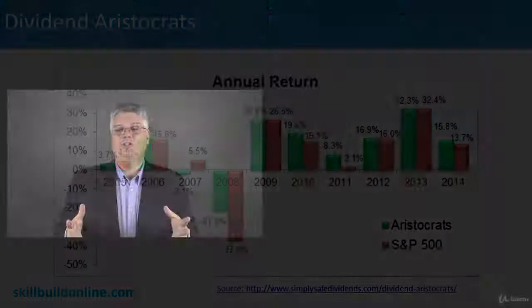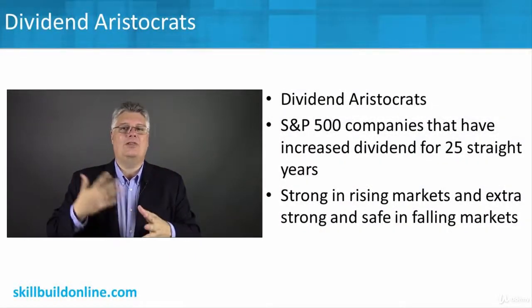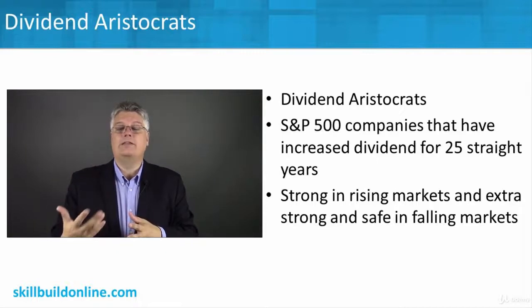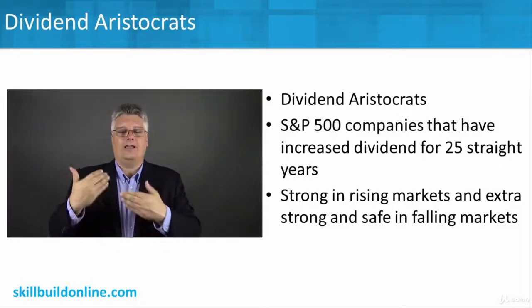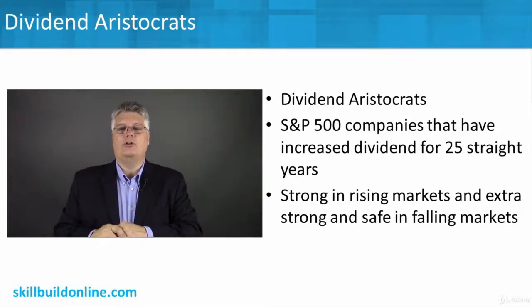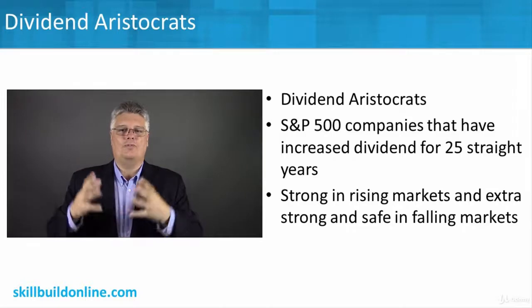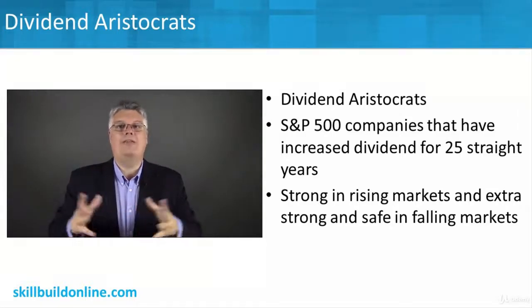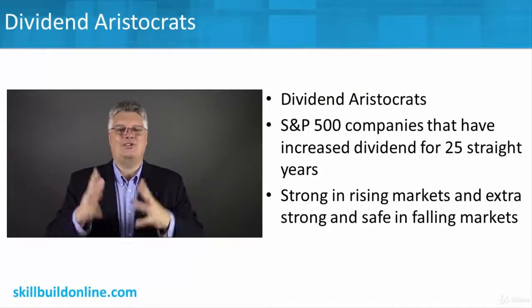But here's a strategy that says, hey, if you like big companies, you like safe big companies, you like dividends and people who grow dividends, and I'm a big believer in dividend growth companies, by the way, that consistently raise their dividend, I think is really good. It compounds over time, so it's got some great advantages for you. But here they're saying you just follow this method and it'll be all okay.